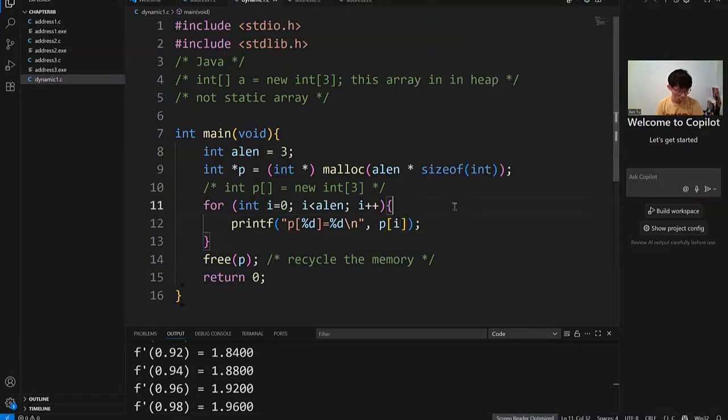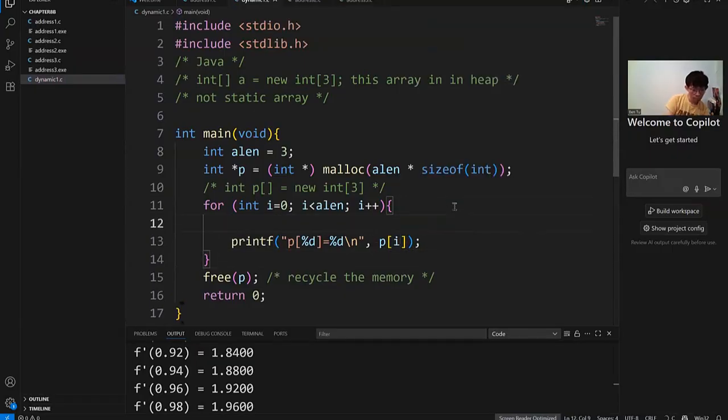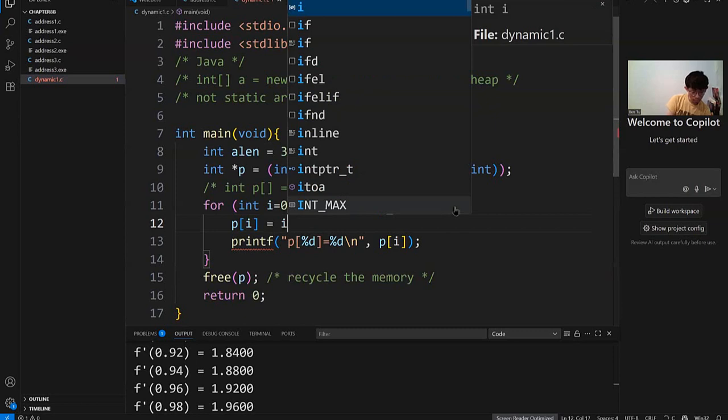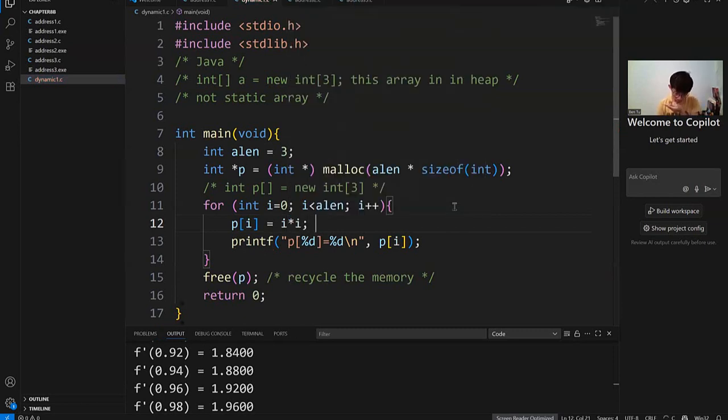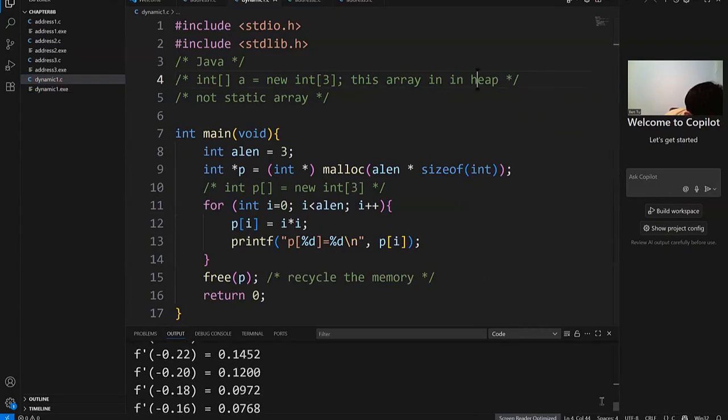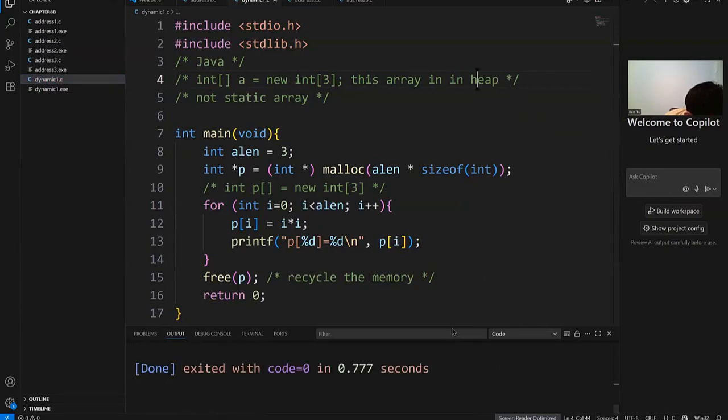Because right here you do not assign a value to it, let's do P of i equals i times i squared. Okay, so you assign a value to P of i and then you print. This is the use of dynamic memory.